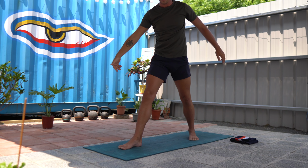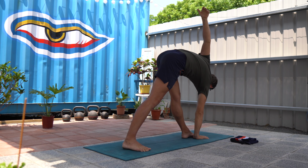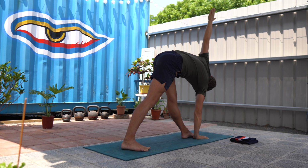Exhale, look down, inhale, come up to center. Exhale, rotate to the left, bring the right hand down beside the left foot, or put it on the shin, put it on the knee, whatever is most accessible for you at this point, and breathe. You should feel a very, very nice release and opening through the bottom and the back of the ribs in this posture.